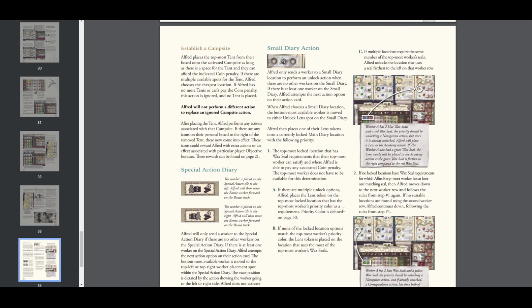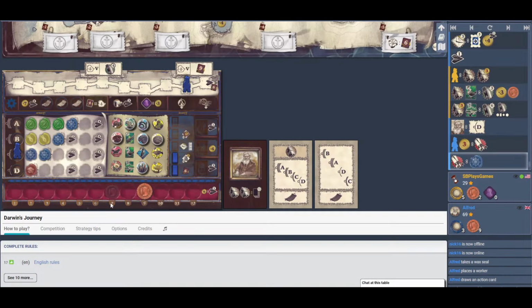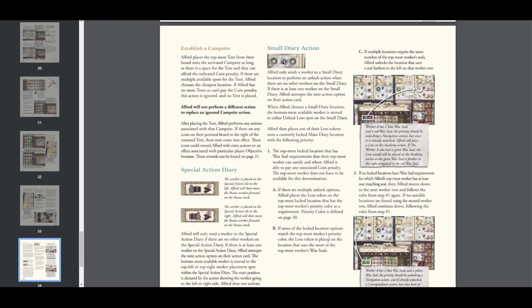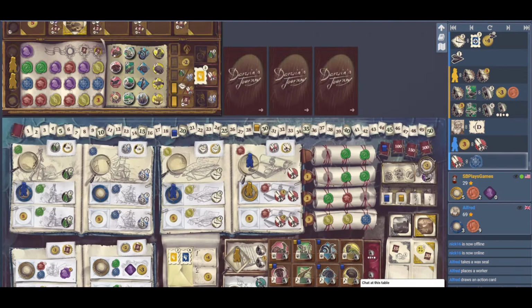Topmost lock location that has the topmost worker's priority color. Okay. Since all of his workers are locked, topmost workers wax seals. But when he says topmost, does he mean workers that still exist? Because he'll be out of dudes. Okay, I think in any case then, he's going to put the lens here if he plays a lens.